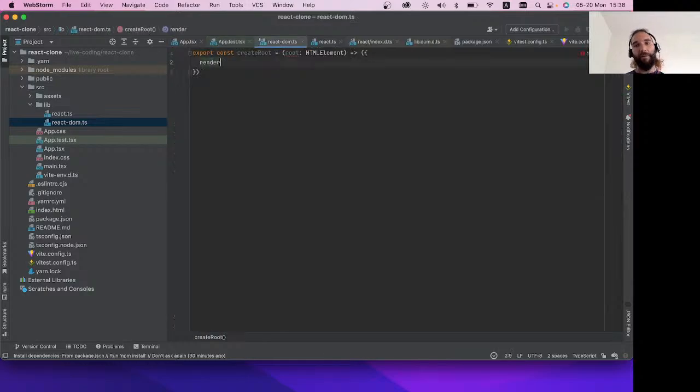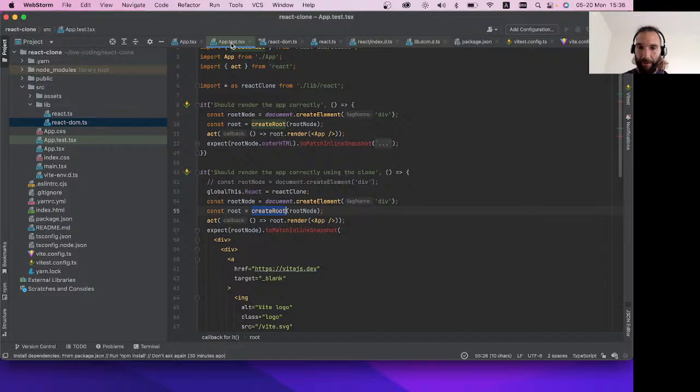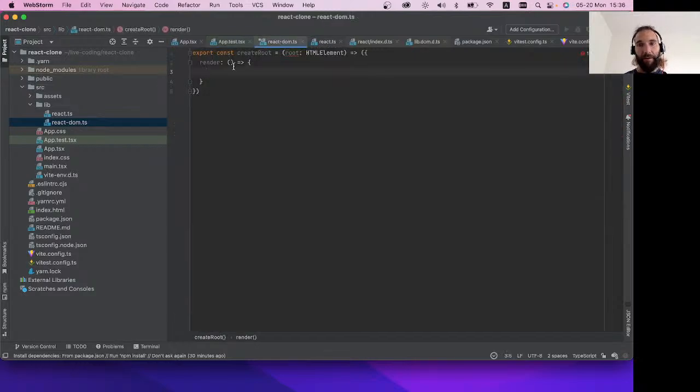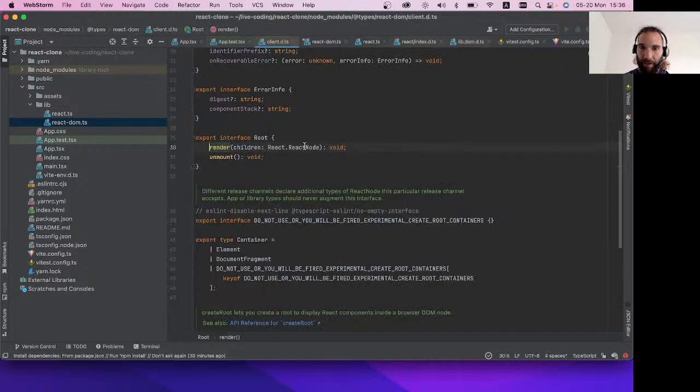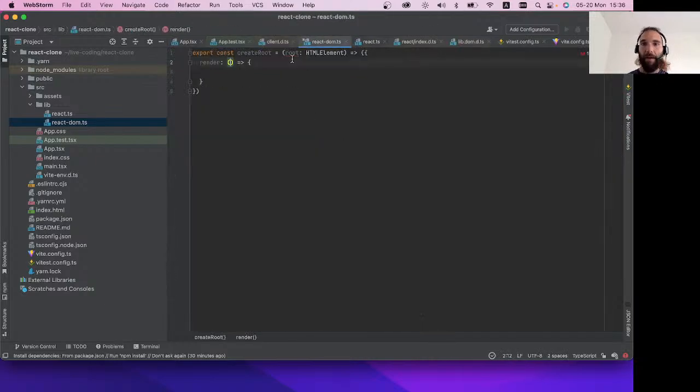We don't care about the other method, that is unmount. We will do it in another moment. And render receives a React element that we saw before. Yes, React node.